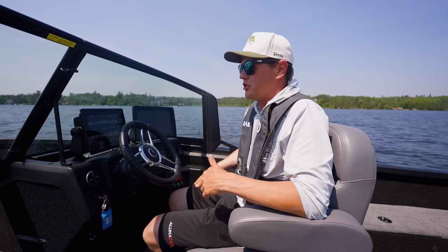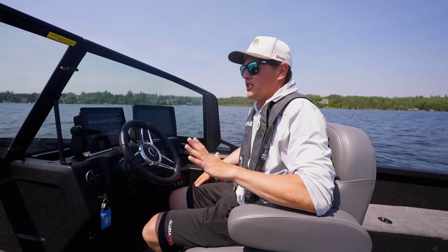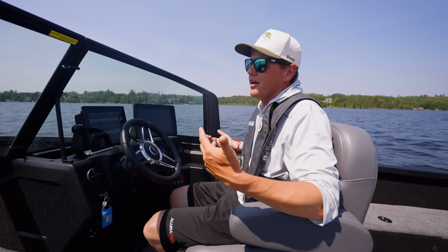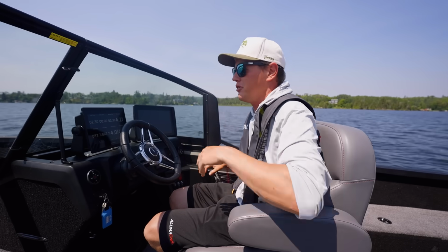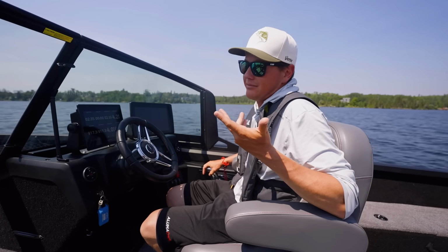With a lot of these aluminum boats too, if you want to trim down and cut through the wave, it does give you a smoother ride. Obviously when you trim up and less of the boat is in the water, then you can get a little faster and you can skip a little bit. But if you do want to go through some of those medium-sized chop, it helps sometimes to trim down.